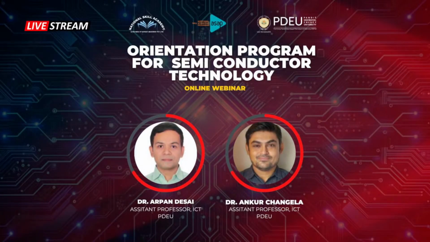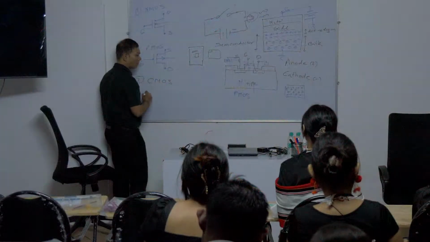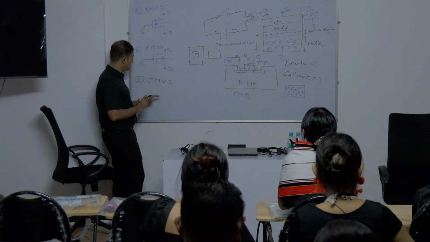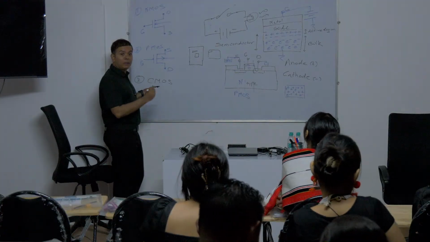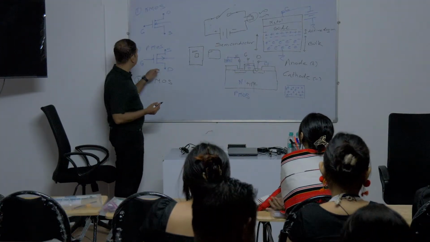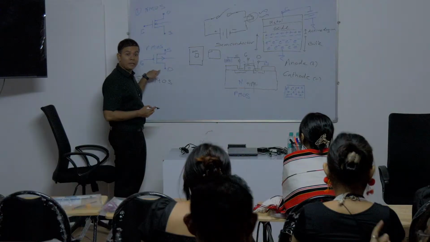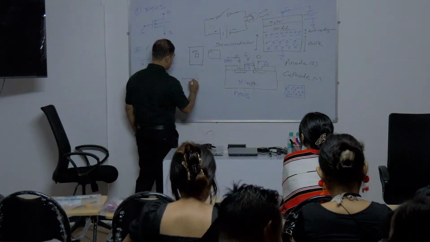So you should remember the symbol, because usually the symbols are used for your NMOS and PMOS. And then one more thing I'll just tell before we go for the break is, the third is your CMOS, which is the most widely used device, which is a combination. C indicates complementary. Why is it complementary? Because it is made up of both NMOS and PMOS. Right? So it looks something like this.